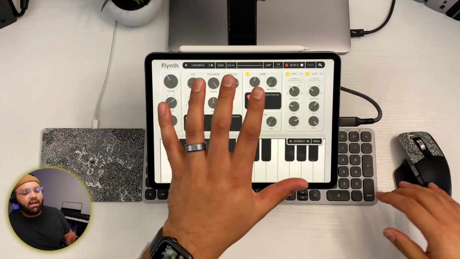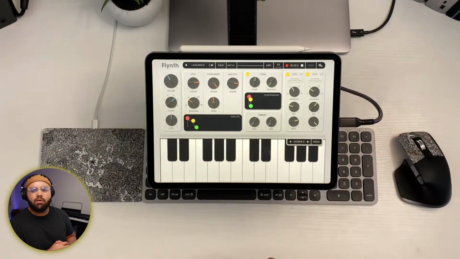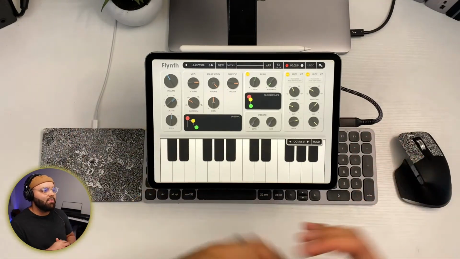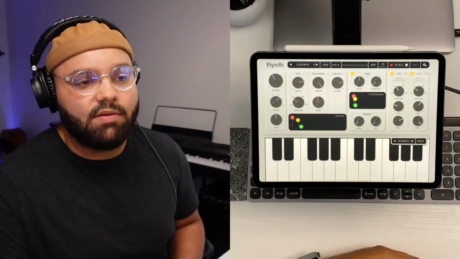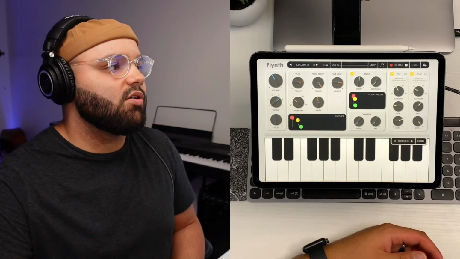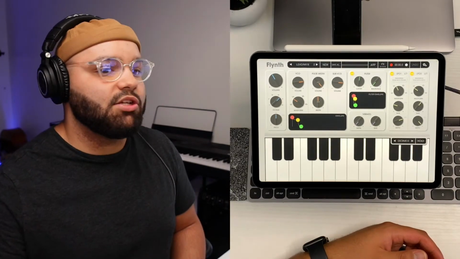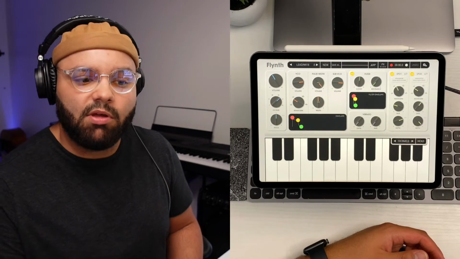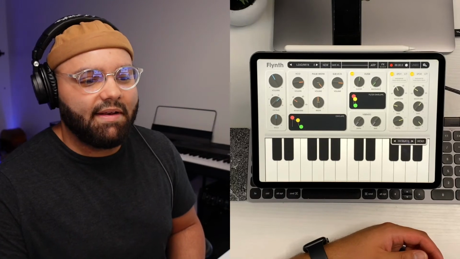So the main thing I love about this synth is it's very stable. In any DAW I've used it in, I do not have any issues with it, like not loading or popping up, or anything with crashing. It always loads great, and those are the kind of apps you're going to see me recommend here on this channel. I'm really going to start cracking down on finding the things that function the best, and sharing those with you, because I want you guys to have solid experiences when you're trying to make your music. Nothing derails the creative process more than glitches or just being in your own head.